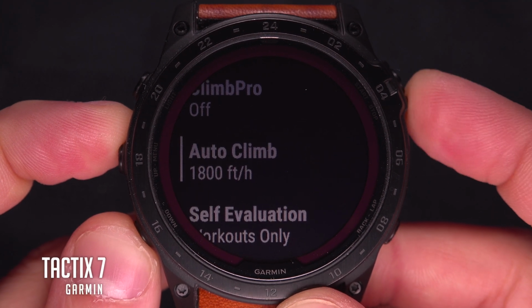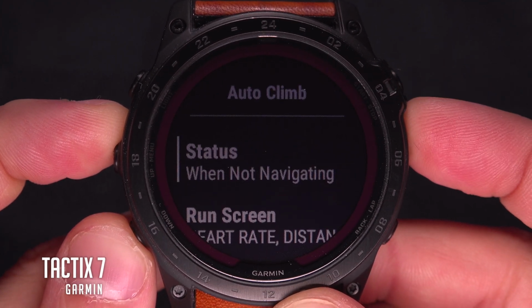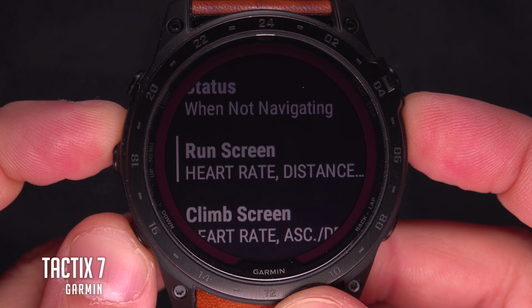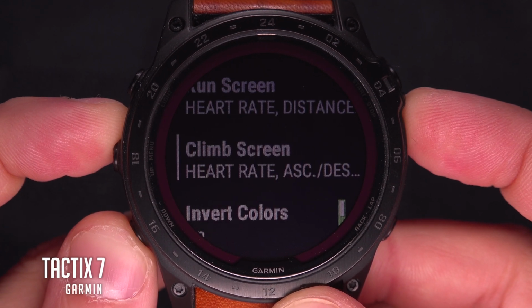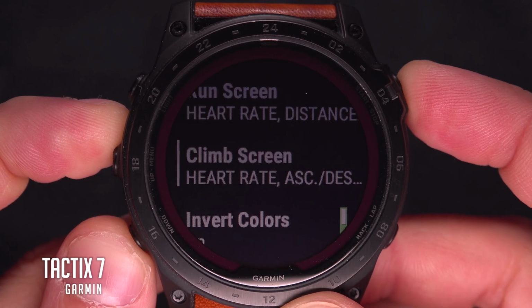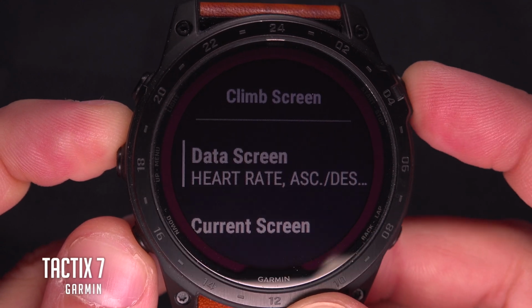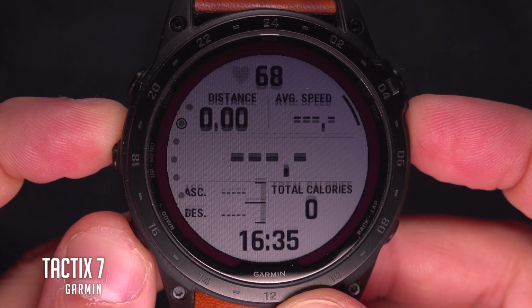Like its name says, this feature allows you to automatically switch page when you're climbing a hill. The kind of data that I want to have access to when I'm climbing a hill is way different than the one that I have when I'm on the flat. I want to see my vertical speed, my altitude, my elevation gain, or my grade. And when I'm riding uphill, the last thing that I want to do is to have to press a button to have access to that data. With a Garmin, it can be done automatically if you have taken the time to program it in your sport mode.